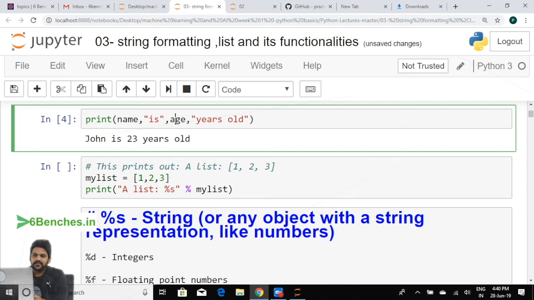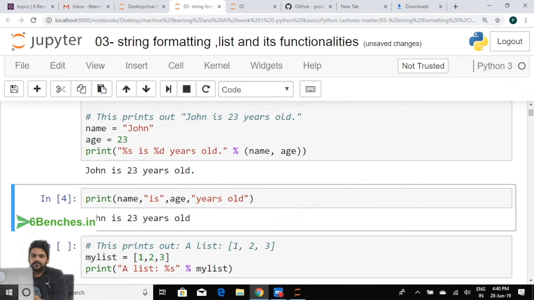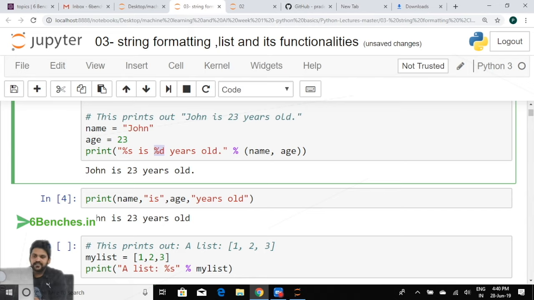In this example, we saw that I've tried to format the string John is 23 years old, where I have two substitutions. One is for a string and the other is for an integer. Wherever I have a string, it has to be replaced with %s, and wherever I want an integer, it has to be replaced with %d. Now after the string is completed, I have to take care of what needs to be replaced and in which order. First comes my %s. This has to be replaced by my string variable, that is name. Then is my %d, where my integer variable age has to be replaced.